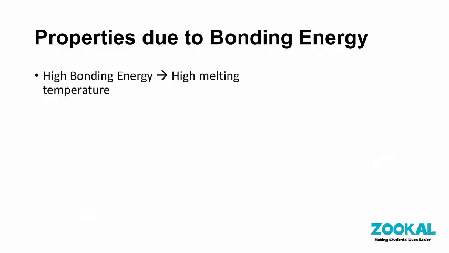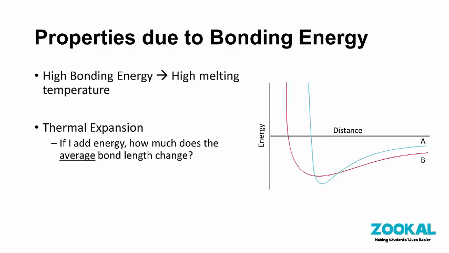We've discussed how the magnitude of the bonding energy is responsible for the melting temperature of a compound. It is also responsible for the thermal expansion. Initially, the bond length is determined by the minimum energy on the graph. As energy is added to the chemical bond, it begins to oscillate between the two distances present on the graph, marked by the double-sided arrow on the diagram. The average bond length at this new energy is the midpoint of these, marked by the red circle.